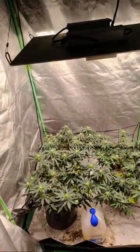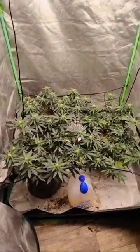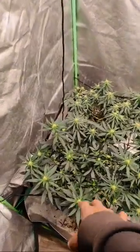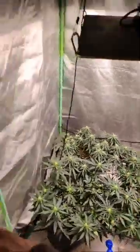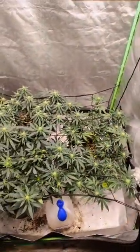So when I set these up, I didn't know what light distance to have. I didn't know none of that. So little by little, I started getting closer and closer to the light with the plants, just until I learned the LED situation. And then everybody talked about me being high trained and vegged, and I trained for short, bushy plants. This plant was small and bushy as hell when I put it in here. It stretched out and went crazy. I was gonna put four plants in here, but I realized that four plants wasn't gonna fit with this go around. So I just did three, and these three taking over the damn tent. So it is what it is.